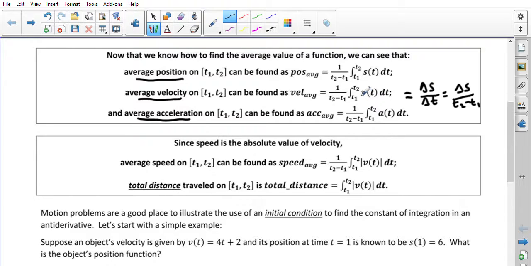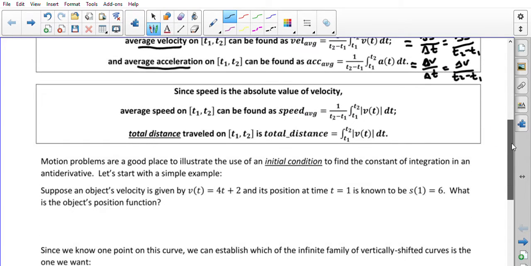What's the difference? The difference is if I'm given a position function, I can use this formula to get average velocity, and if I'm given the velocity function itself, I can use this formula to get the average velocity. So the same thing applies with acceleration. You can recall that this was change in velocity over change in time, or change in velocity over T2 minus T1. And so the same thing would apply here, and that's a delta right there, by the way.